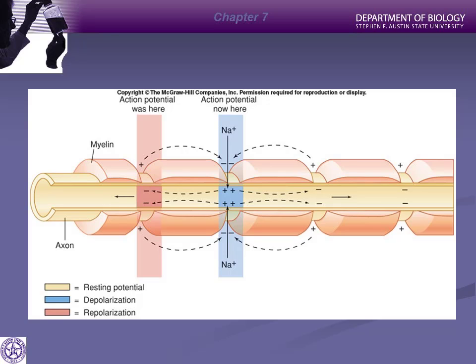So that sodium coming in changes the membrane potential at the next node. And this node will reach minus 55. The sodium voltage gated channels here open. Sodium comes in, spreads in all directions. So the sodium coming in here is going to cause the opening of the sodium channels here. Do you see how, once you start it, it's not going to stop? Because each sodium voltage gated channel will be responsible for opening the next and the next and the next, all the way to the end.